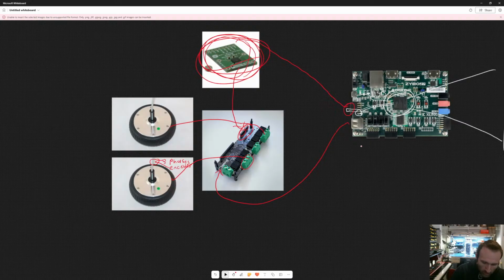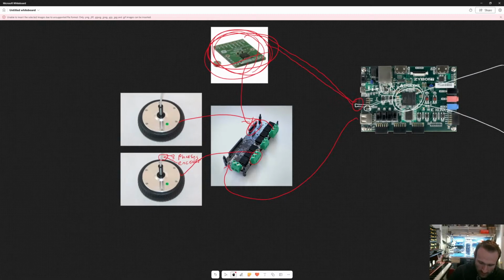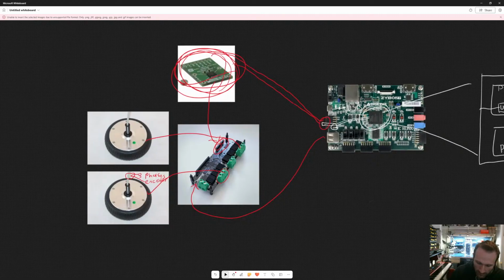Yeah. Ultimately, this encoder will go into the ODrive. But for now, just for testing purposes, I'm just trying to take advantage of the fact that this chip can do SPI, so that I can talk to this. I could have, like I said, used an STM32 or an Arduino or something.